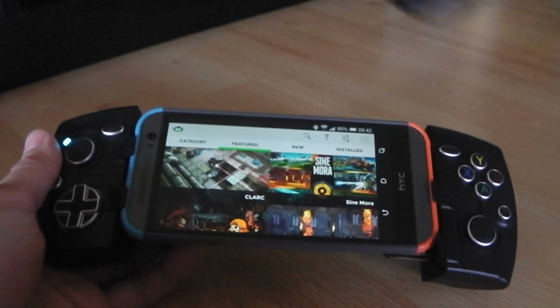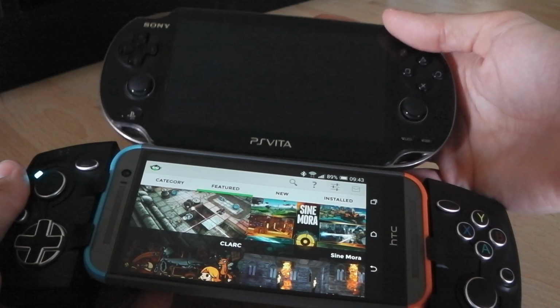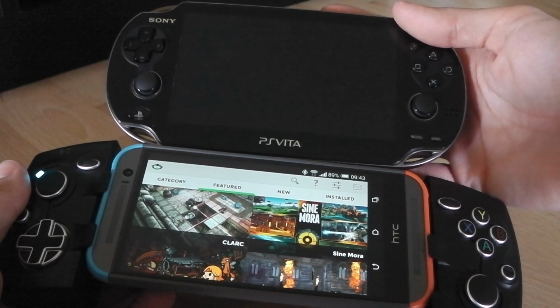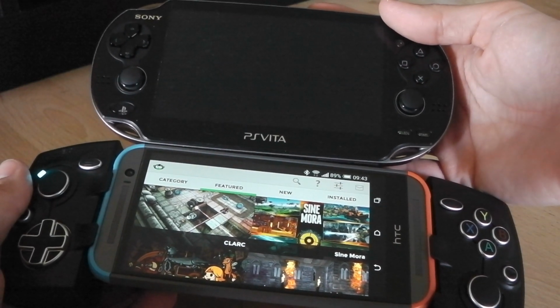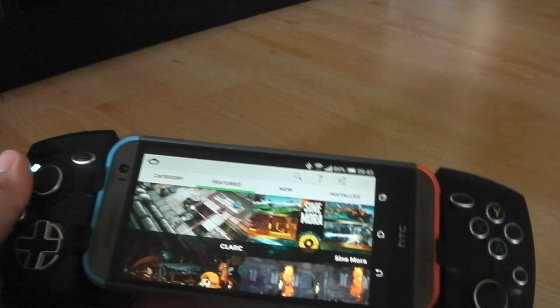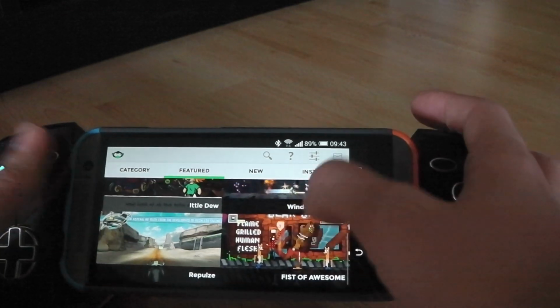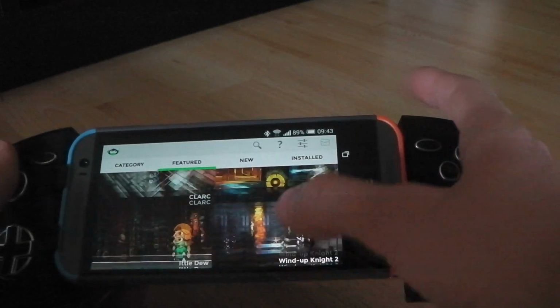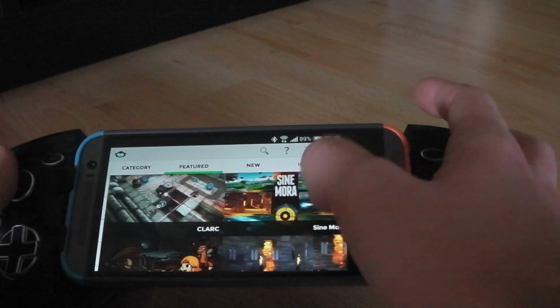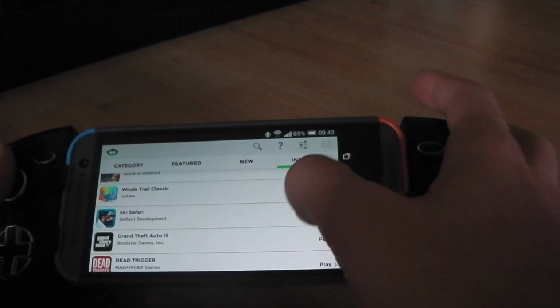I have a PlayStation Vita, so you can see it is quite monstrous, but then the HTC M8 does have a 5-inch screen, so the same screen as the Vita. At the moment I've got the Phonejoy application open, which shows you what games are supported. You can go to categories, what's new, and it also shows you your installed games which are compatible.